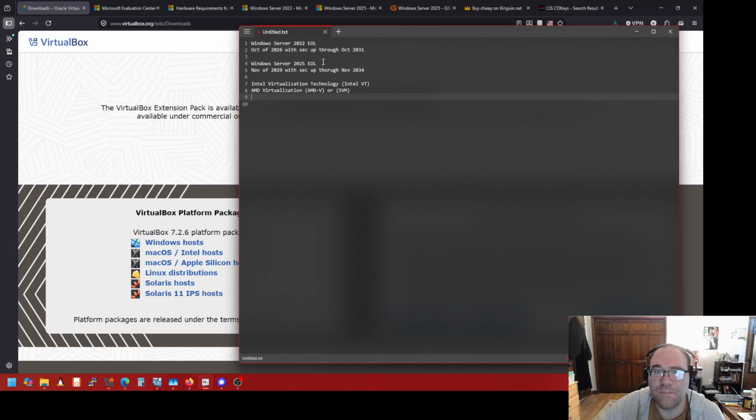And then security updates will continue through October 2031. That's usually sufficient for most people, but if you just want the newest thing, or you want to make sure that you have support for the longest time, Windows Server 2025 end of life is mid-November 2029, and then security updates through November of 2034.